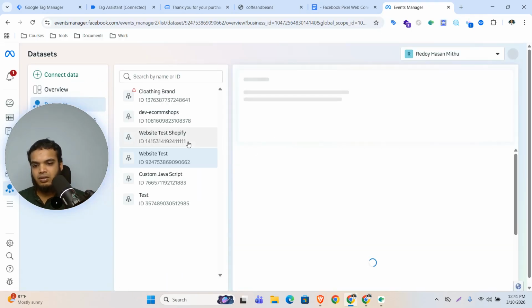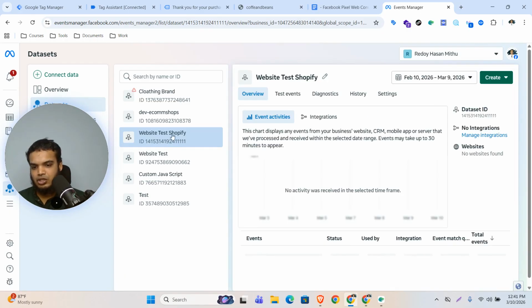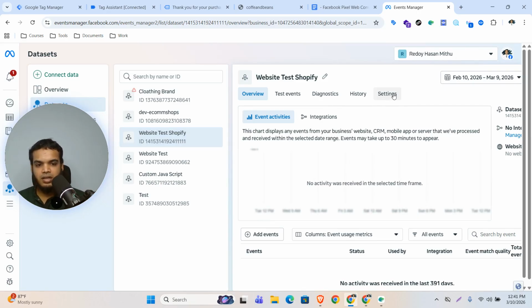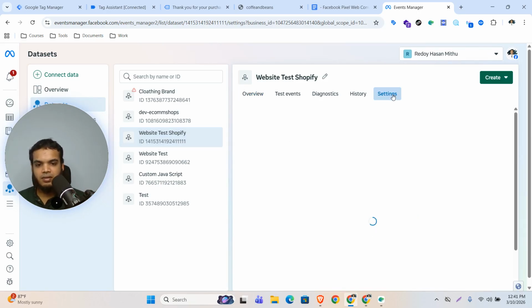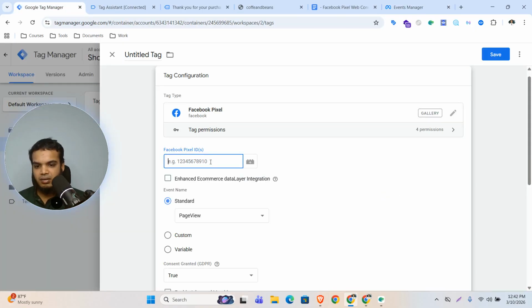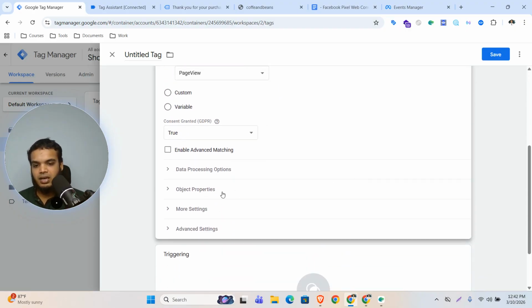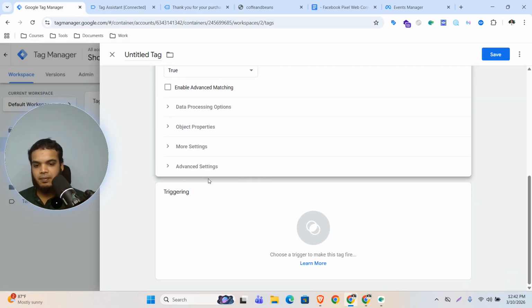Okay, so now here you can see pixel for my Shopify account, and then click settings, and now here you will find dataset ID. So copy this dataset ID and simply paste it here. The first event is page view, so page view is already selected, and we do not need to send any event parameters for page view.